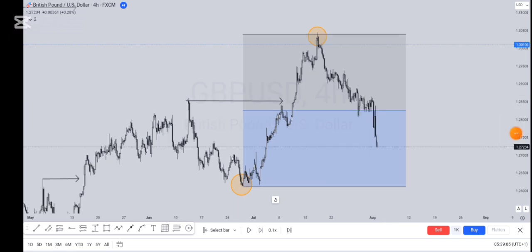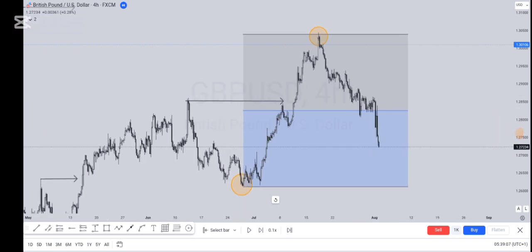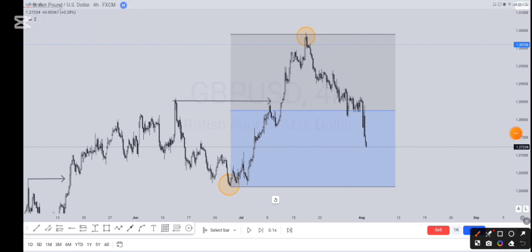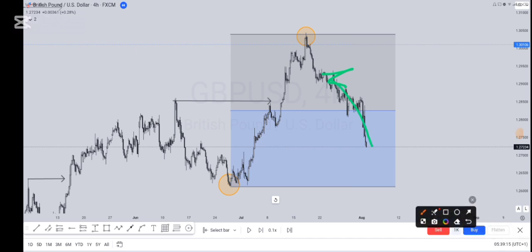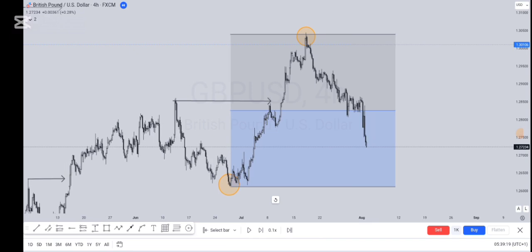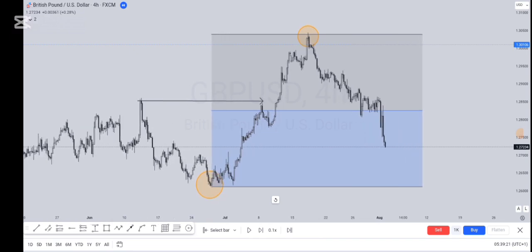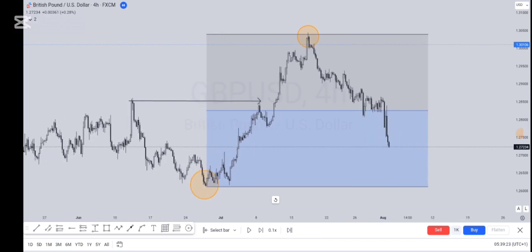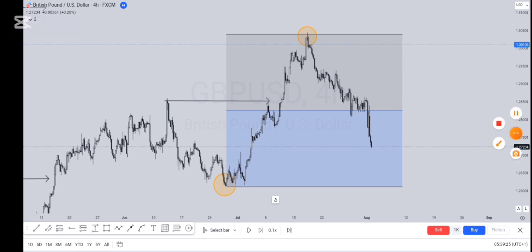Sharp. Like I said, if you would have kept on selling, because it was at the premium zone, this is all the profit you would have made. Remember, this is the higher time frame, so this is a huge amount of profit in the lower time frame. Let's say your 1 hour, 45 minutes, right? You would have made a lot of profit. Now that it has gotten to this discount area, you will stop selling. You will start looking for a buy. You understand? You will start looking for a buy.